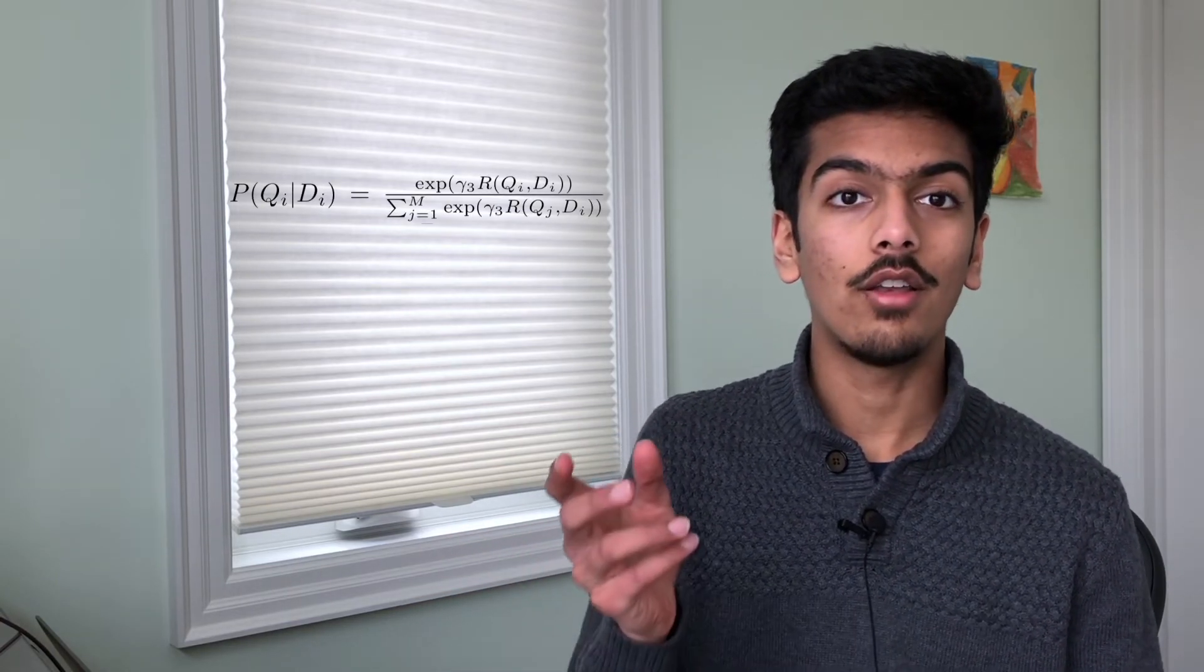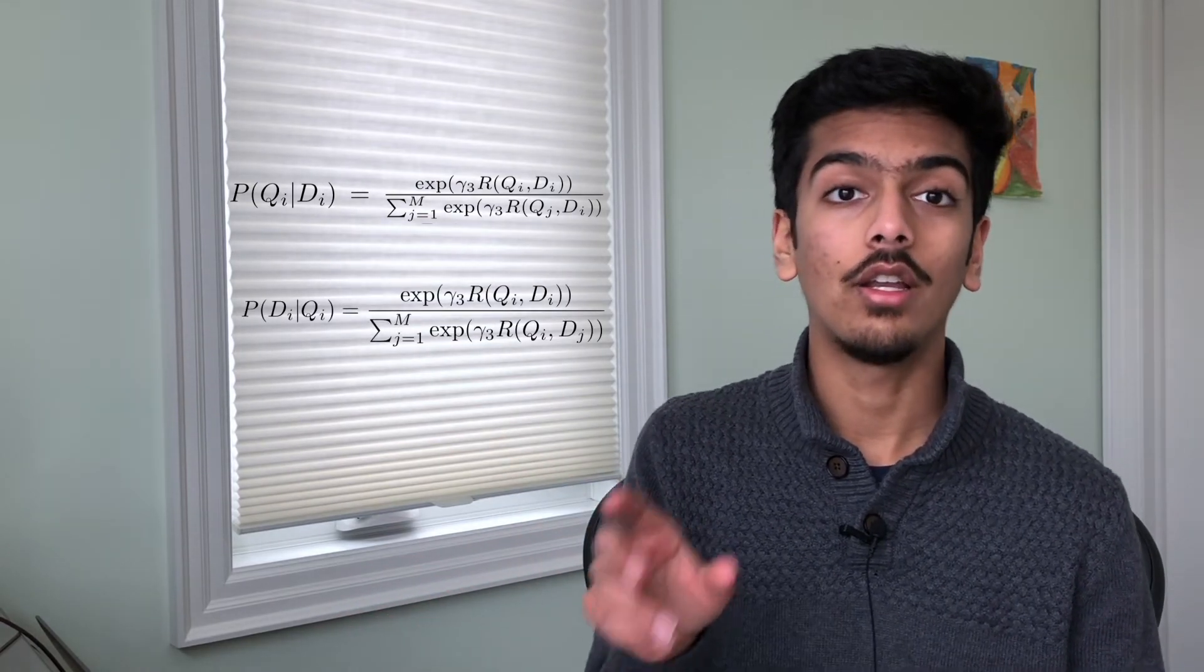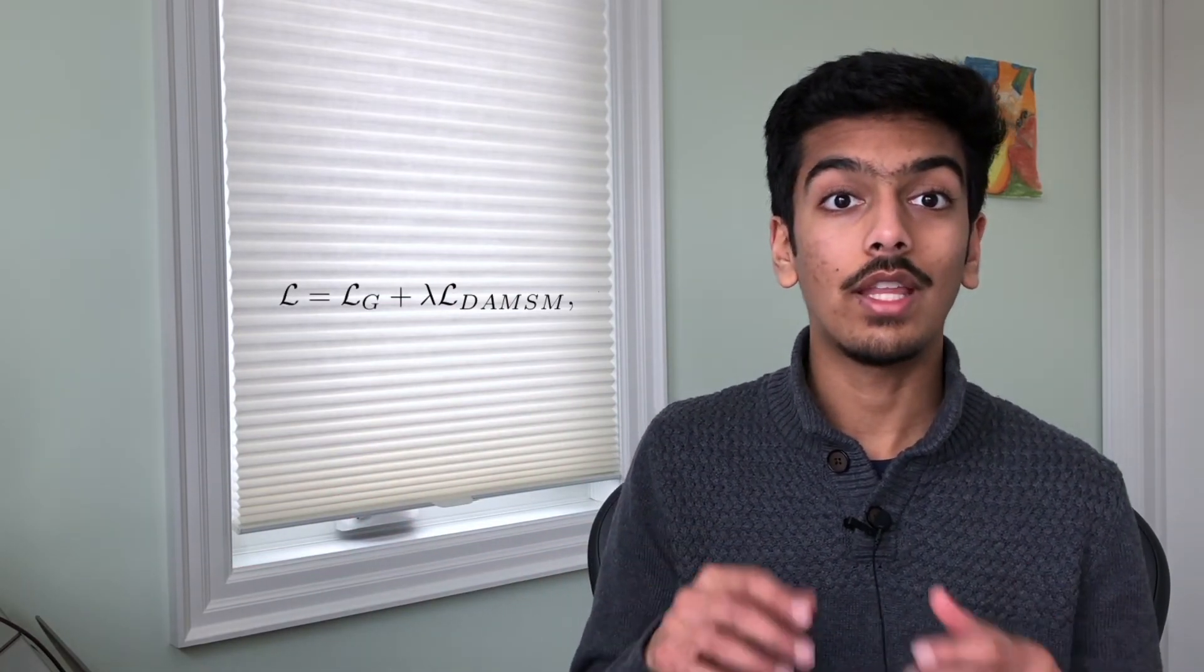But that's not enough because we need to understand how these pairings compare to other pairings. So how the score for D1 and Q1 compared to D1 and Q2. In order to do that, we use some conditional probability. So we look at what the probability is of getting image Q based on description D and getting description D based on image Q. And so this is done in batches. You take a batch of descriptions and images, run it over and get scores. So we do that for the word level and the sentence level. Then we take all of these scores, add them up and that's your final DAMSM loss. And of course the DAMSM loss is added with the normal loss for the generators to get the final loss for the generators.